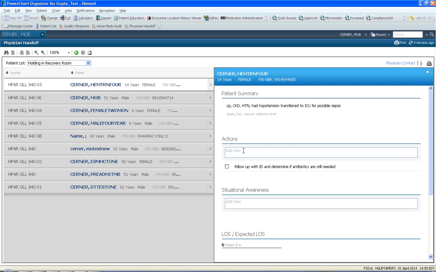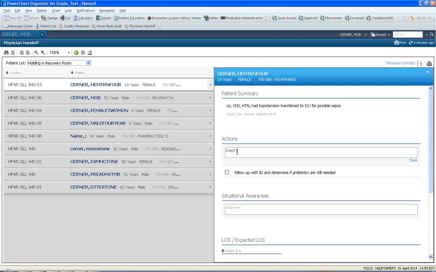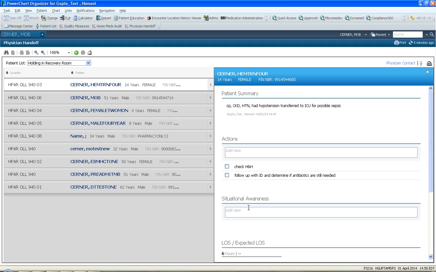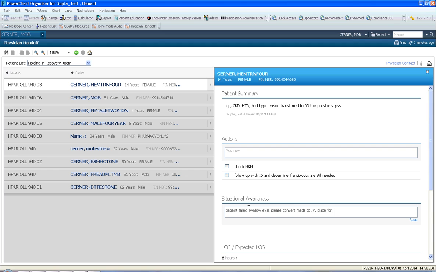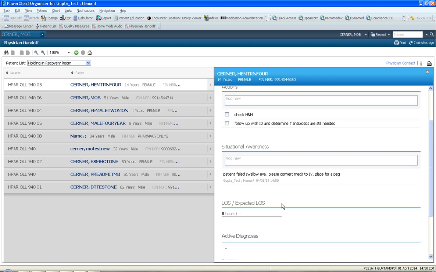And notice that's a follow-up item, and I can add another one, check H and H, like that. Situational awareness might be patient failed swallow eval, please do convert meds to IV, place for a PEG. So one can add information about the patient.